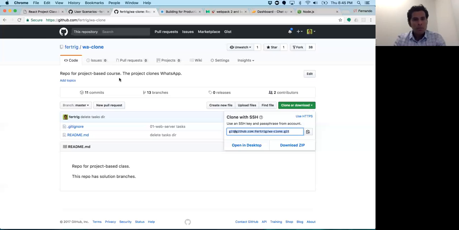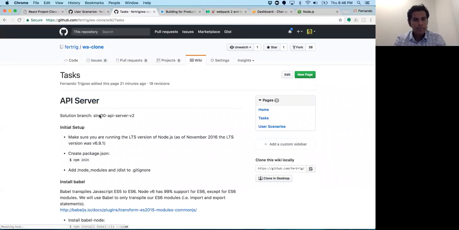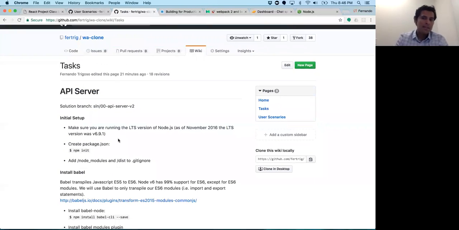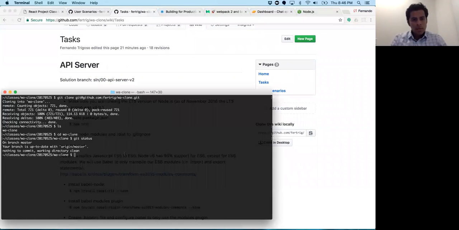So the first thing that we have to do, I believe, is the tasks on the wiki. No, let's not grab the solution branch because that has a solution. But if you ever get stuck, or if you just want to skip ahead, you can check out the solution branch for this set of tasks. If we look at what we have here, it's only the README. There's really nothing. It's a completely blank directory right now.